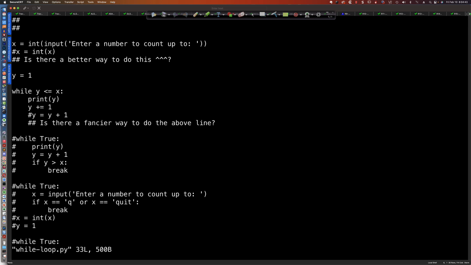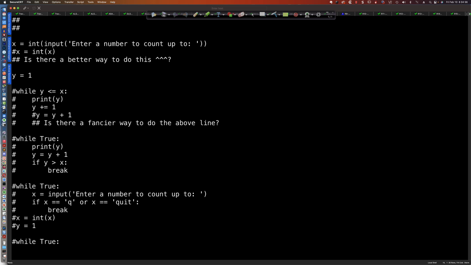And here's what we can do. We're going to leave that line of code right there because we still need to prompt the user. We're still going to set y to 1, but here's what's going to change. I'm going to comment out these lines of code here. Oops, those were kind of already commented out, now they're double commented out. And we're interested in these 4 lines of code here. I kind of staged it so I wouldn't have to type it all out.